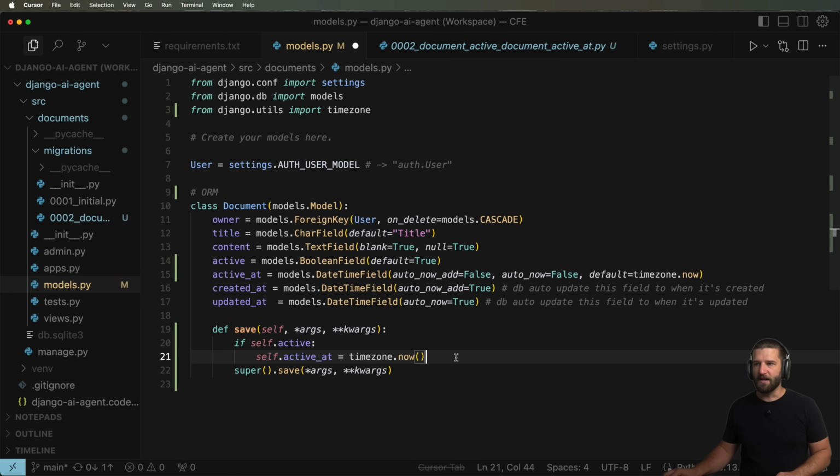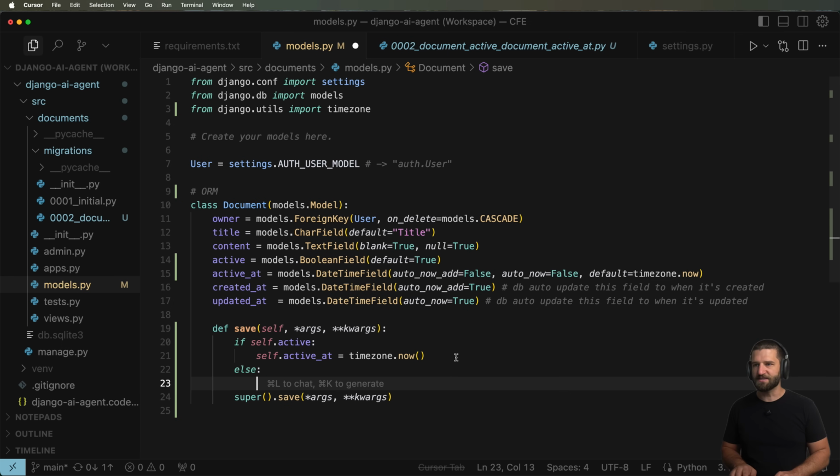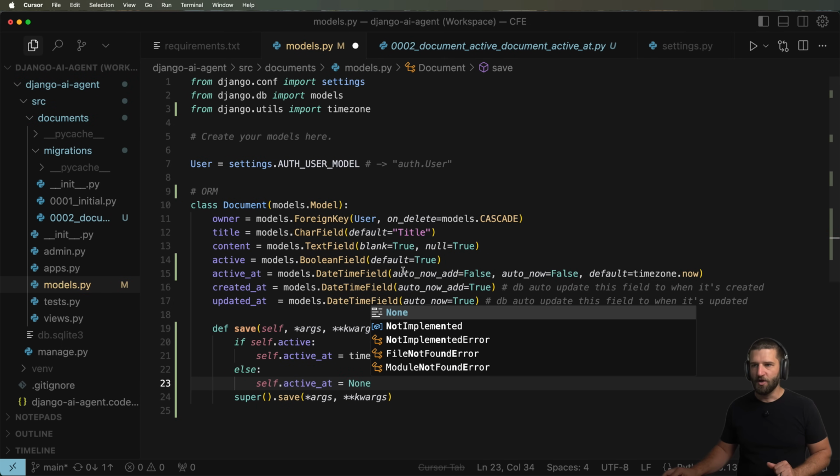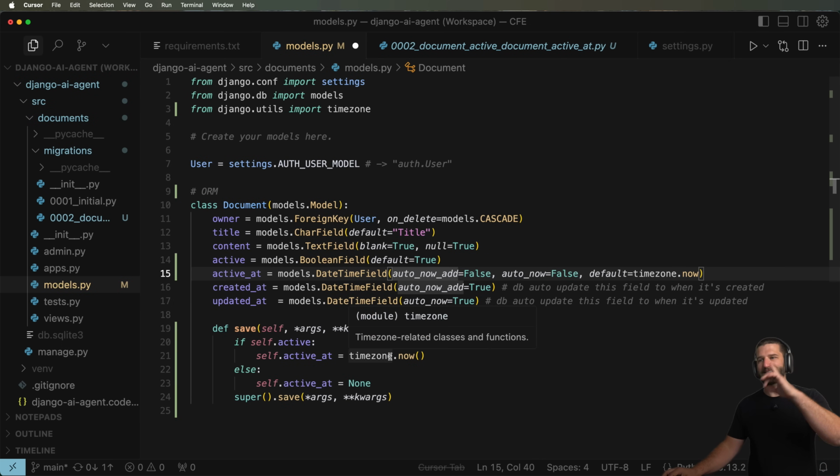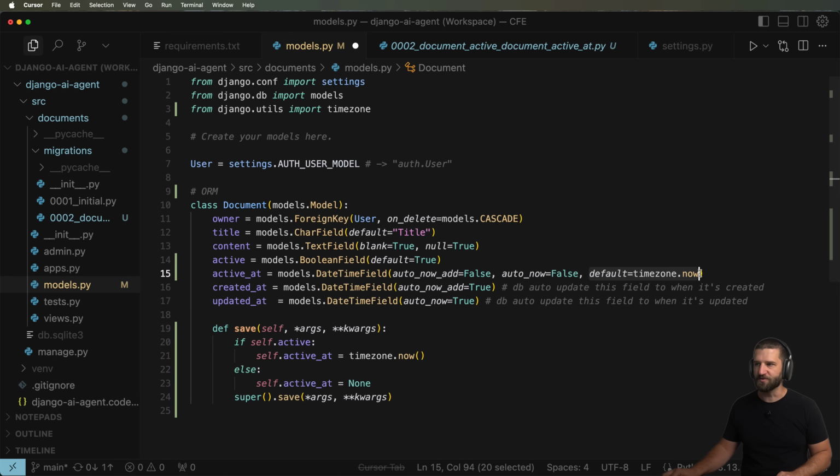So really what we want to do is come in here and say else, and then self.active_at equals None. So I now see, oh, if it's inactive, I want my default to be different than this, because I want to be able to set it to None. In other words, I'm going to change this default, get rid of that altogether, and go back to being null.